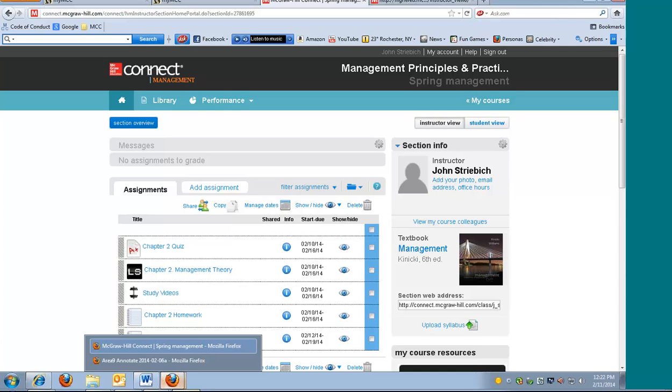And I really recommend that you use your reps. If you have any questions, they can sit you down and show you how to use Connect. I mean, my rep sent us a PowerPoint slide that's called How to Connect to Connect that we put in Blackboard, to help students to go through the process of how they register for it. It's a simple process, but she provided that for us.